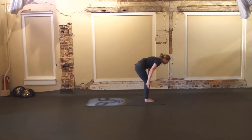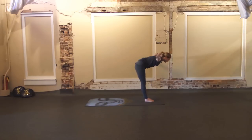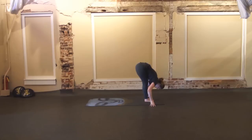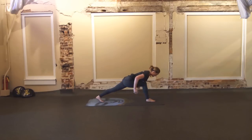Inhale all the way. And exhale, swan dive over. Inhale, halfway lift. And exhale, fold. Inhale, halfway. And exhale, left leg lunge. Ready your legs and arms go back. On the in-breath, sweep the arms forward and hands down, plank.